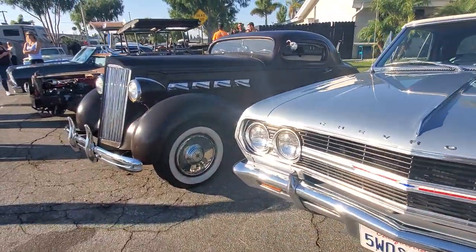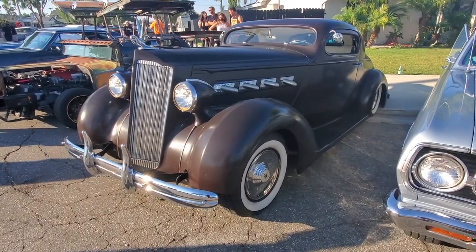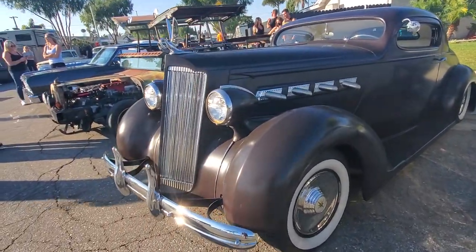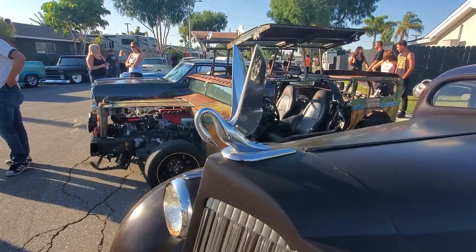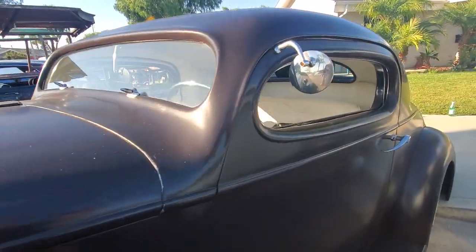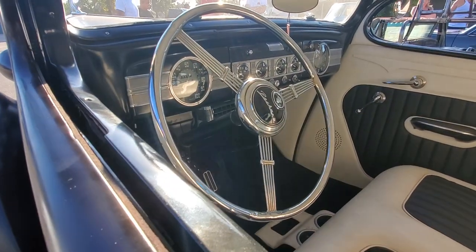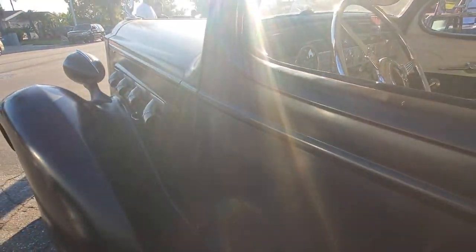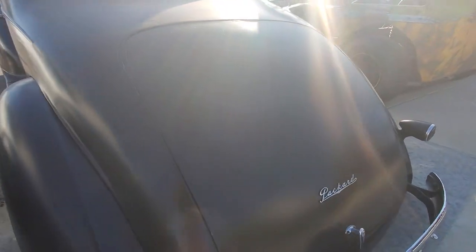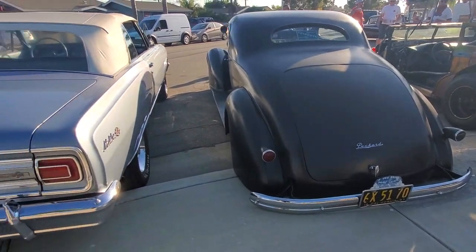And look at here. We got the organizer, Trident Car Club head honcho, Blake. And that is obviously Blake's house, and he's got the Packard. Look at that. You like grill hoods? There you go. No wipers, don't need them. Look at that. We've seen this many times on Dano Vision. That pipe's coming out the side. I don't know if they're functional or not. We got it scraped right onto the sidewalk. It is a Packard, California black plate Packard.